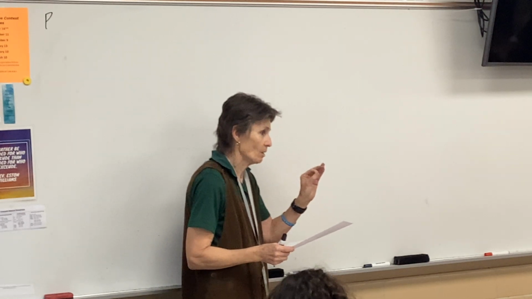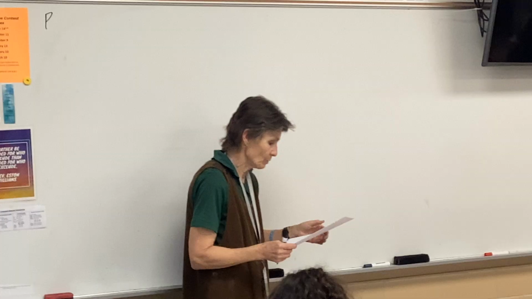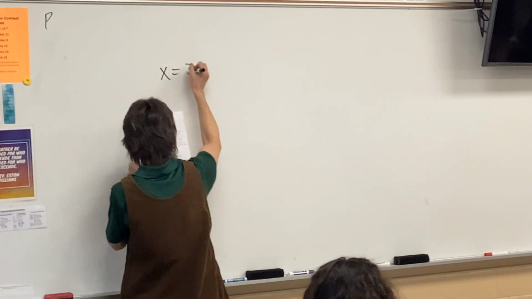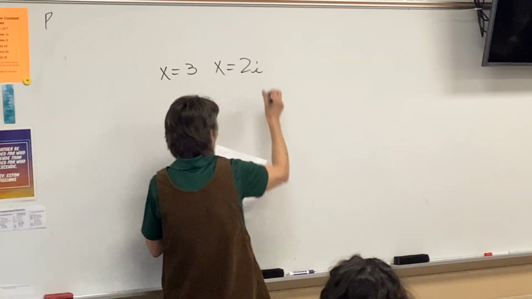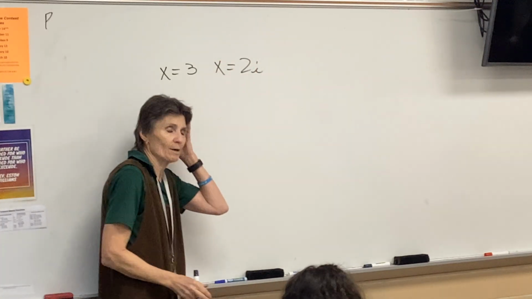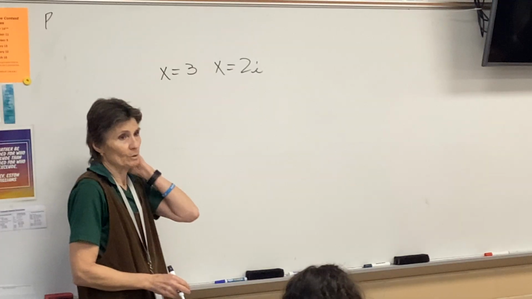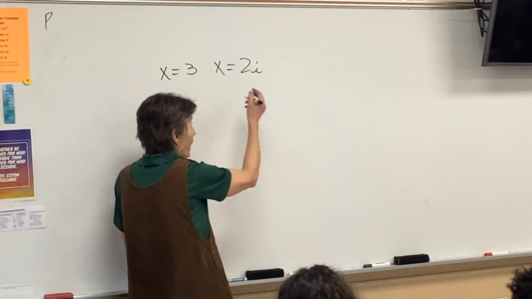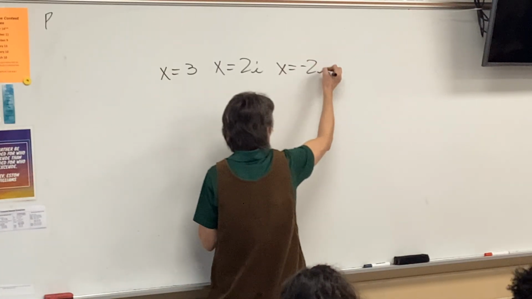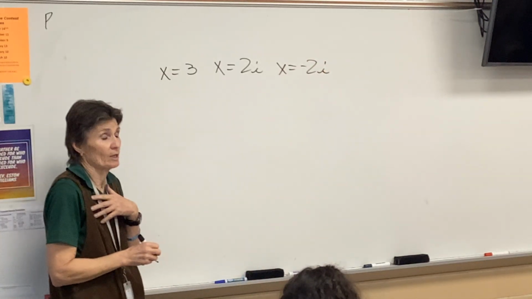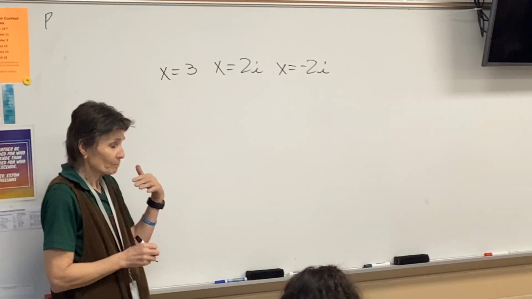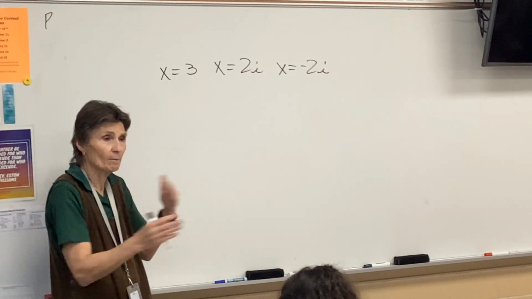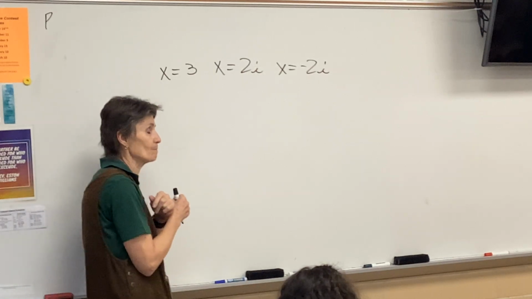What problem is it? So mini review number 8. Find a polynomial whose roots are 3 and 2i. Well, first of all, you got to remember that imaginary roots, i's, come in pairs. So if 2i is a root, so is negative 2i. They always come with a conjugate. So if 4 plus i is a root, 4 minus i is a root. They never come alone. They're always together.